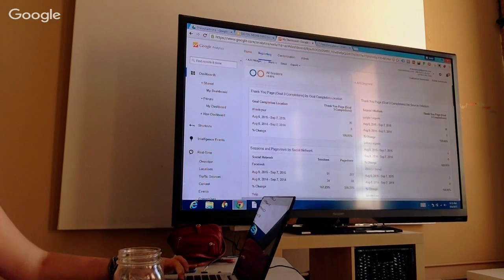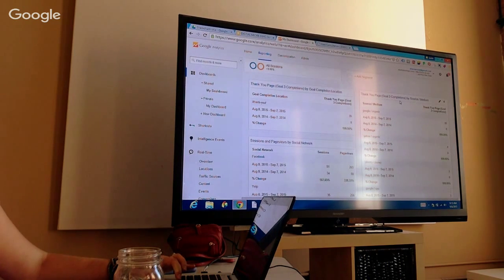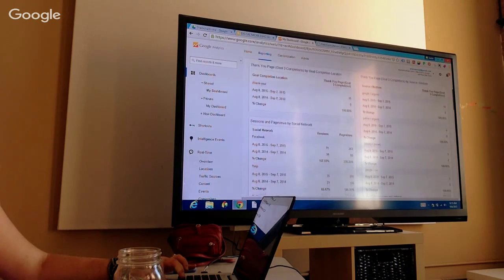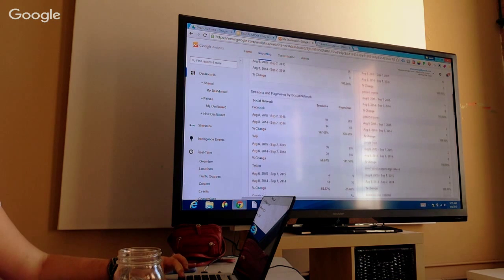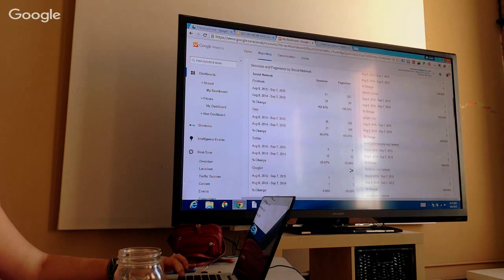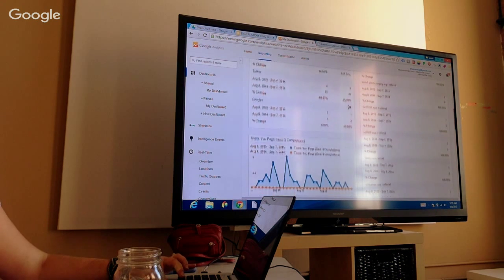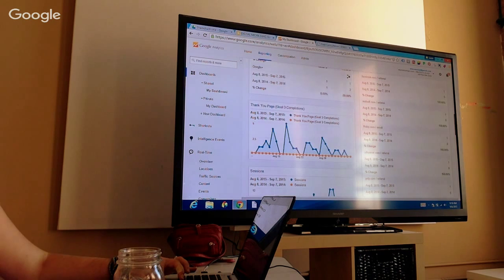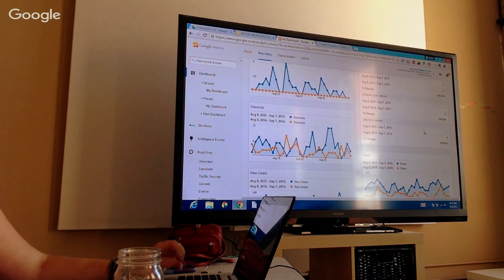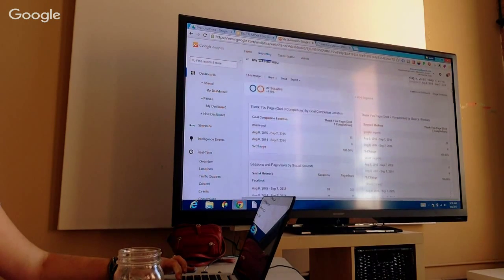This is my dashboard. This is my goal completions, the thank you page. 18 organic, 4 from Yahoo. This is just the end results. 3 direct, 3 from the pay-per-click, 1 from Facebook, 1 from Real Self, which is specific to health and wellness and plastic surgery and all that kind of stuff. Robly, Yelp, and we don't pay for Yelp. So this is where all of our conversions came from.